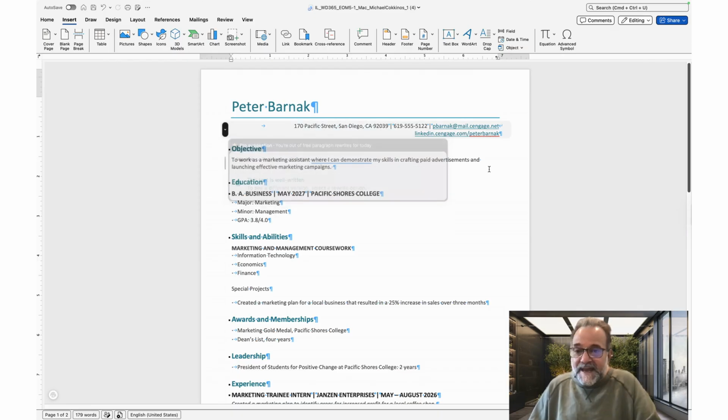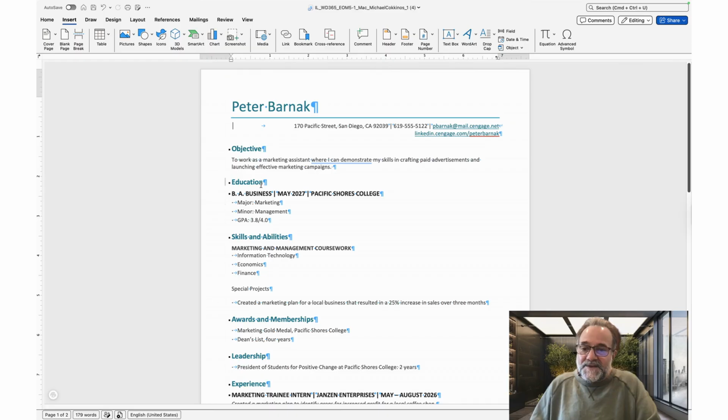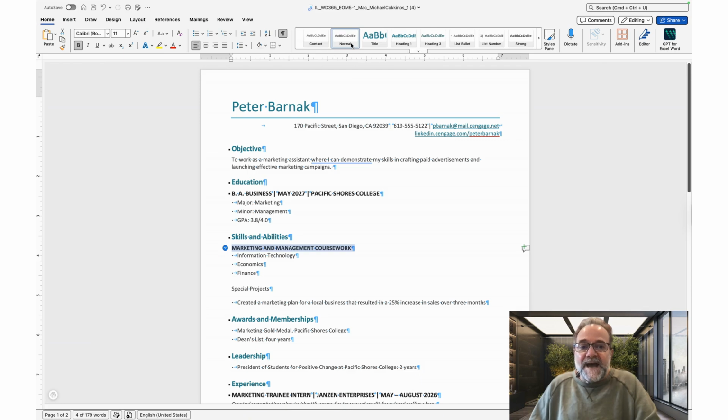Now, the next thing is to create a paragraph style. You can see all these things have different kinds of type attributes and colors and maybe alignments, and those are all part of the style. So what we're going to do is use this paragraph as the source style, and then we're going to impress that on other things. So go home. These are the styles.